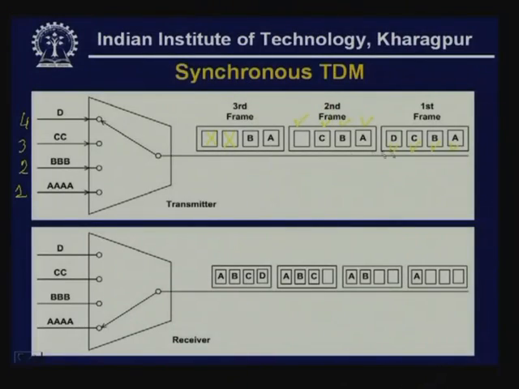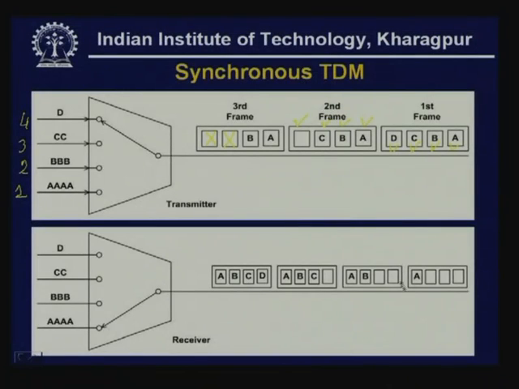So, there is no problem in multiplexing and demultiplexing. The problem is somewhere else. What we are observing in this particular case is that the data generated by framing has some redundancy. That means, if a particular source has no data to be sent, that particular slot goes empty because each slot is dedicated to a particular source. So, in this case, as you can see, in frame 2 one slot goes empty, in frame 3 two slots go empty, and in frame 4 three slots go empty.